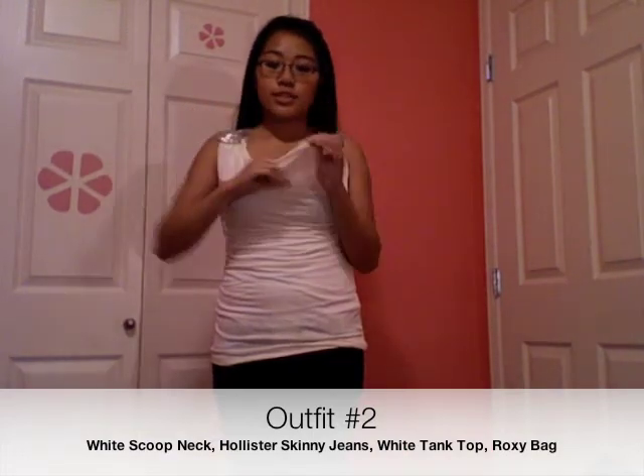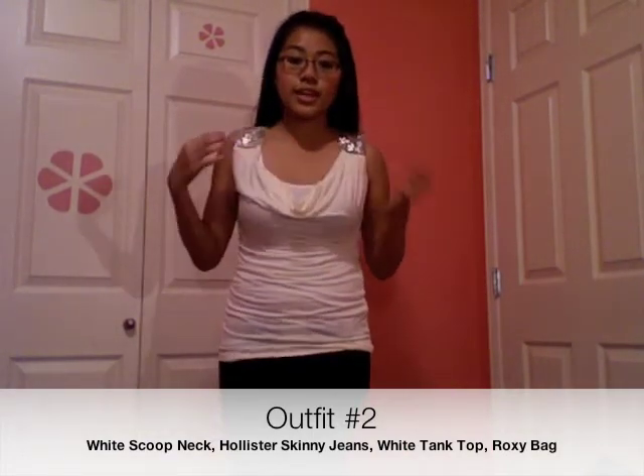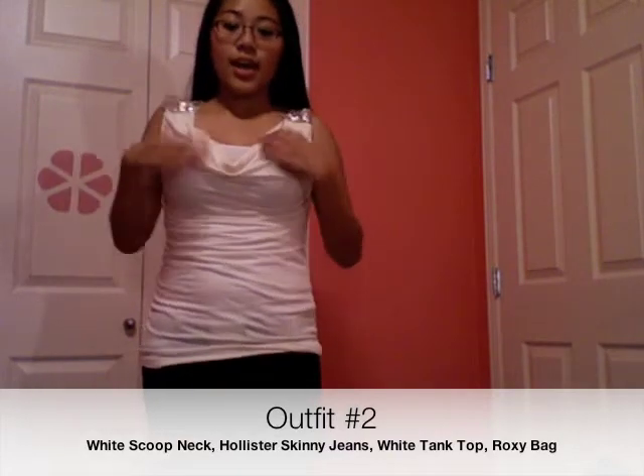For this outfit I'm basically wearing this suit-style top — kind of a tank top — and I'm just wearing jeans from Holster. For my hair I usually just leave it straight; I rarely ever curl it. For this outfit you want to go for more of a dressy bag, so I think this one will look really nice with it. Any bag can look good with a dressy outfit, but I just prefer to match everything together, so I think this bag will look best with this outfit.